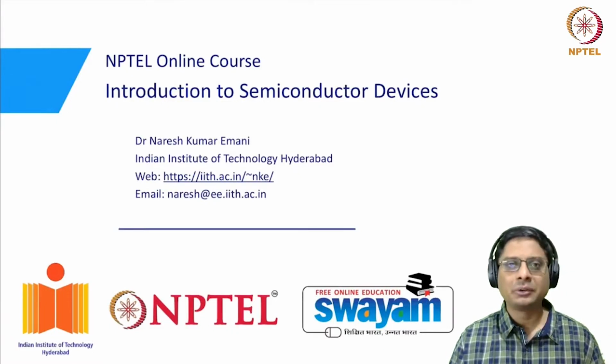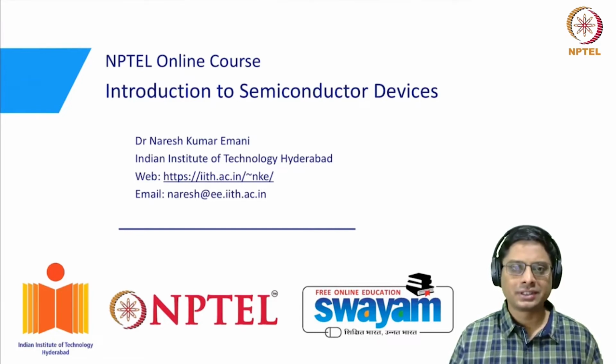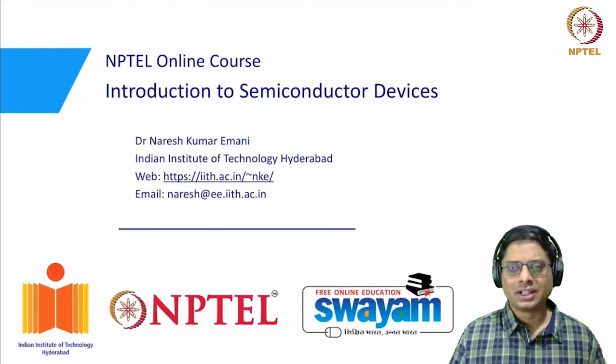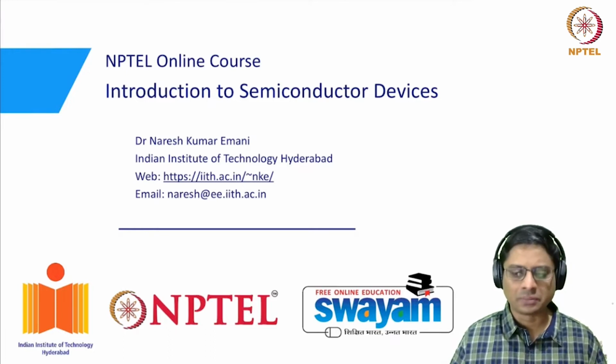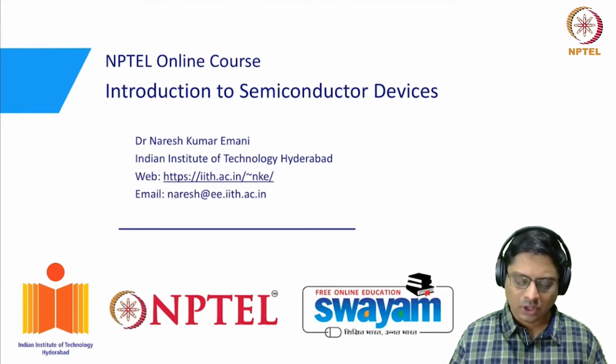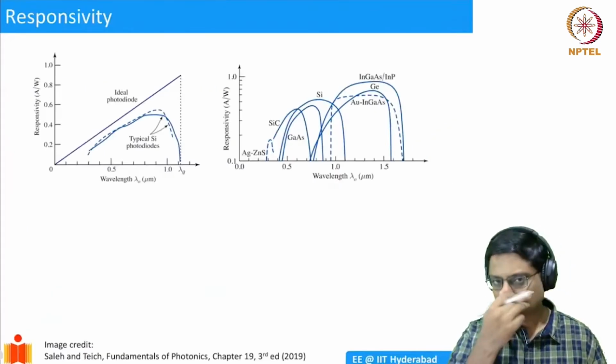So in this video, I would like to discuss a few metrics that are used to evaluate a photodetector. This will not be exhaustive. This is the first level. We'll just introduce responsivity, which is one of the most important metrics, and then we will just mention the other things. Of course, there are a whole lot of things that are required for practical device design. The first thing we'll talk about is responsivity.